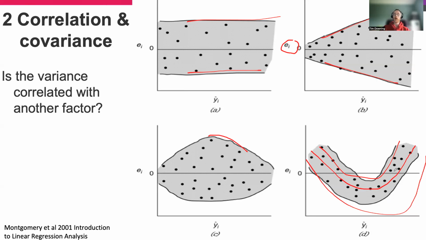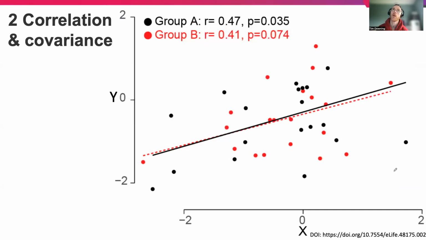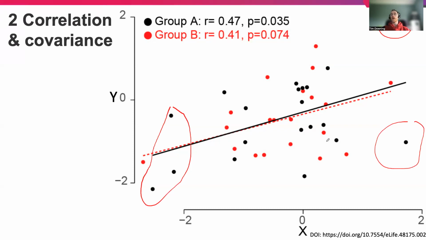We can also look at our data points and look at them very carefully here. So we have two groups, one in black, one in red. We can see that the correlation is slightly higher for the black group than the red group. We should note that for the black group, we've got several values at the extremes here that might be cause for concern, because if one of these moved extensively, this correlation coefficient would vary a lot. Whereas for red, the correlation is lower overall, and we've certainly got one or two extreme values here.